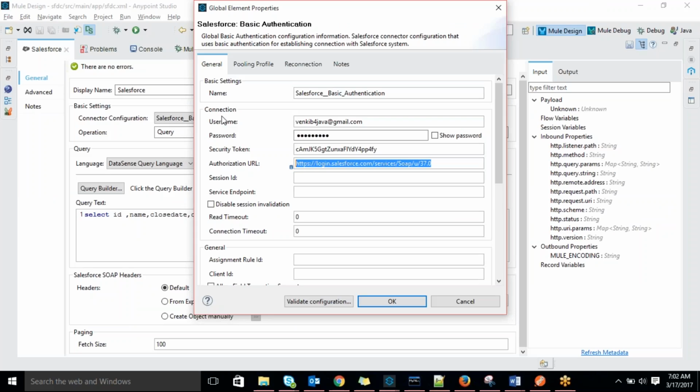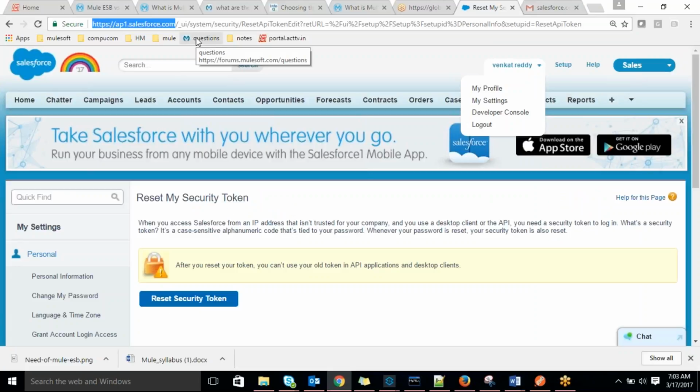Now, when you provide this, the authorization URL will come automatically. This is a version of Salesforce, and that is the production URL, but this is one of the sandboxes. Is it clear? A sandbox means one instance.